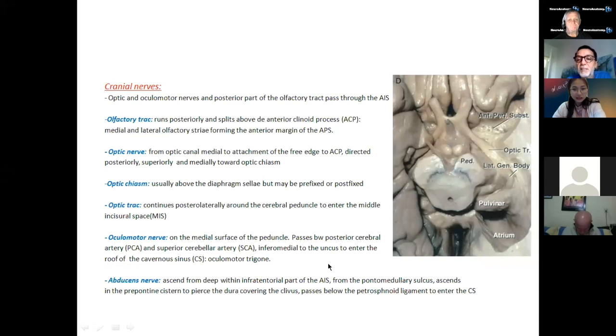The abducens nerve ascends from deep within the infratentorial area of the anterior incisural space. From the pontomedullary sulcus it ascends in the prepontine cistern to pierce the dura covering the clivus and passes below the petrosphenoidal ligament to enter the cavernous sinus.